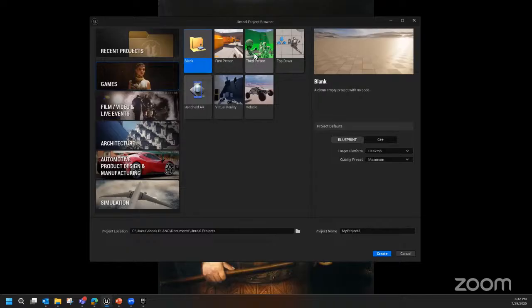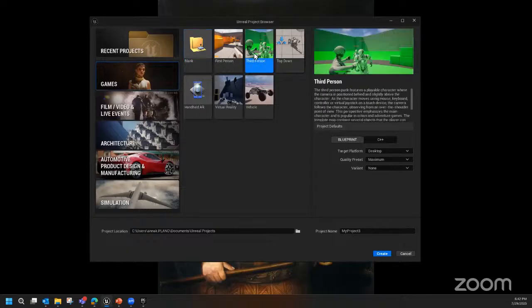We are going to want to make sure that we have third person selected. And then we are going to make sure that we have blueprint as opposed to C++ selected. And then, create.